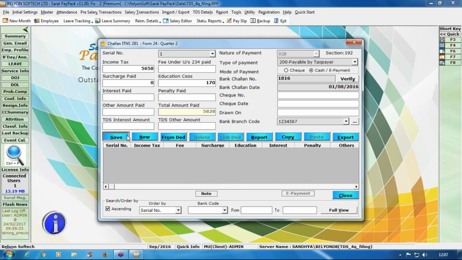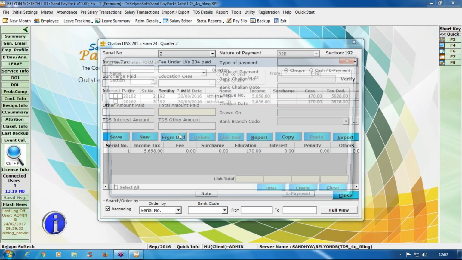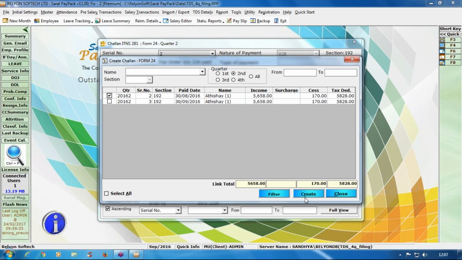So select again, save. In your case, it will be a different set of steps.